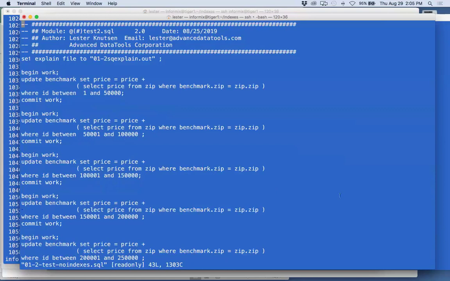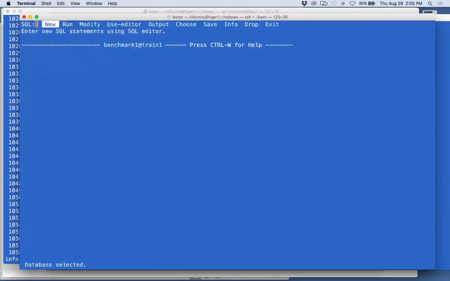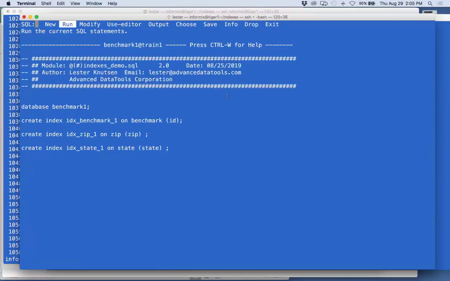If there's no index on zip on either table, it's going to do a sequential scan of that table. And so let's just quickly create the indexes. That creates the indexes.